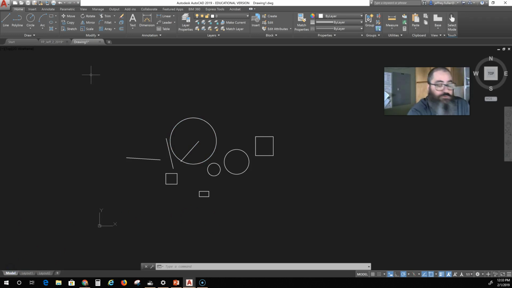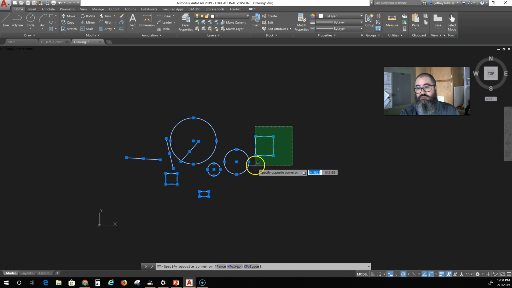All right, but how do you remove geometry that you accidentally selected or you selected too much of? Let's select all of these first. Okay, now I'm going to hold the shift button down and select the geometry that I want to remove. And the only way I've found that this one works is if you're doing a lasso or a window. So I'll hold the shift button down and I'll click to draw a crossing window, and then click, and it removes those two items from the overall selection.